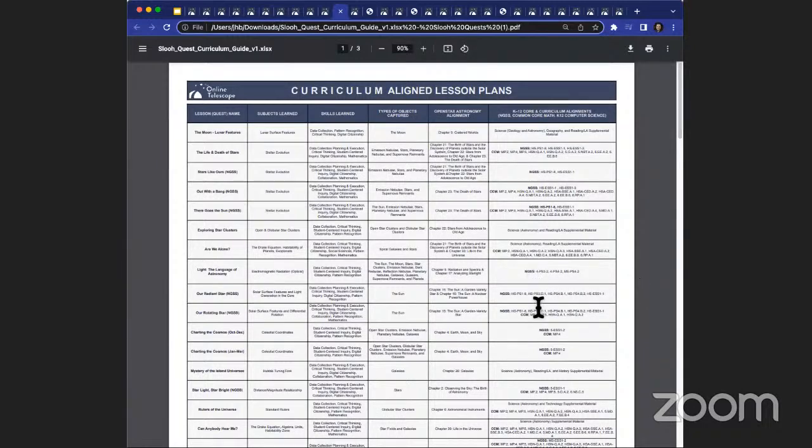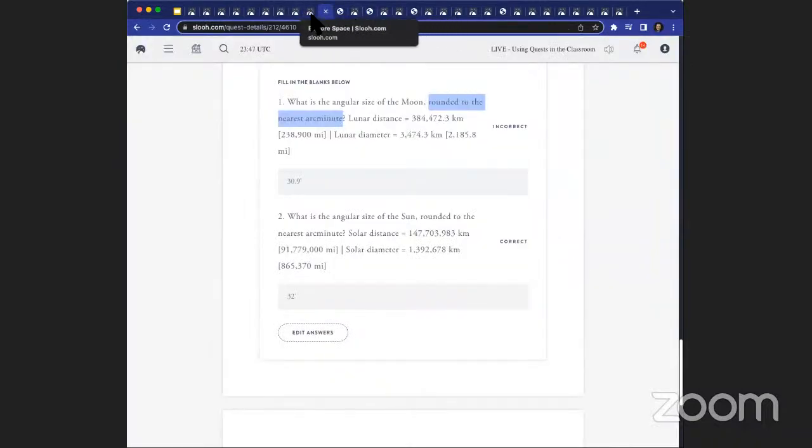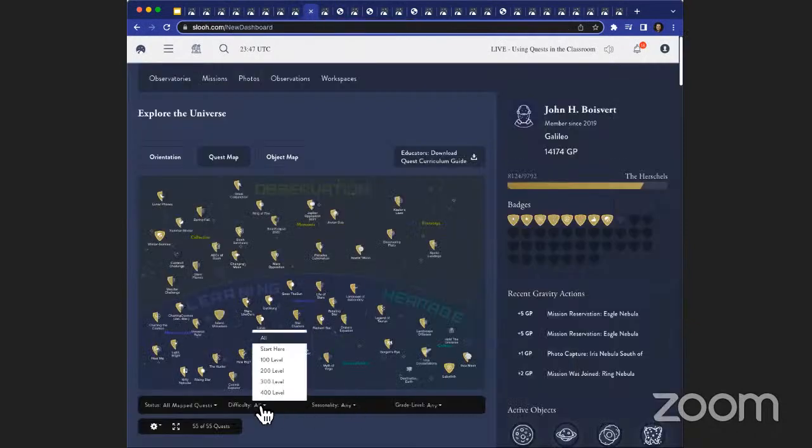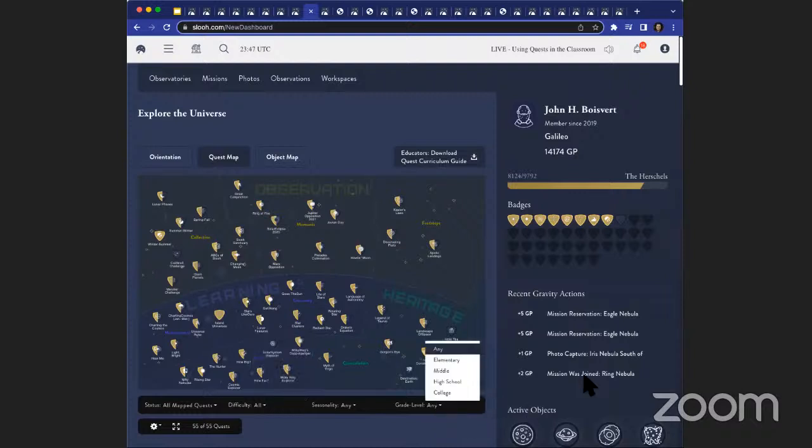Our team are actively working on surfacing further alignments to these curricula and to the English language arts literacy standards within quests. We do break down our quests into difficulties and grade levels, which can be filtered from the quest map. Educators have access to every quest, so you can assign easier quests to students that are a little bit behind. Students that are eager for a challenge can embark on more challenging college level quests, but I would urge you to check out quests that are in adjacent grade bands, as there might be a quest that'll fit your needs in the elementary school that happens to be labeled as middle school.